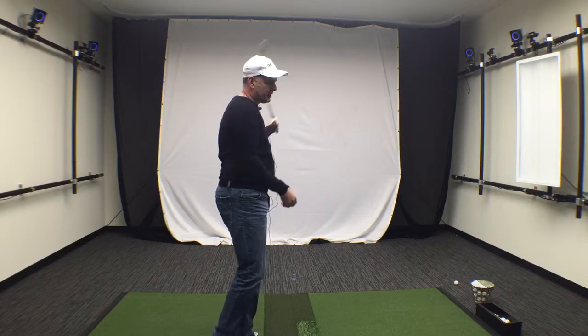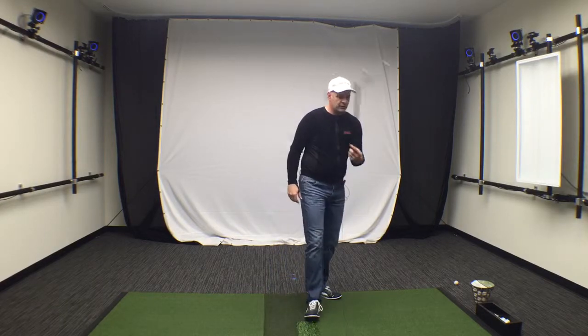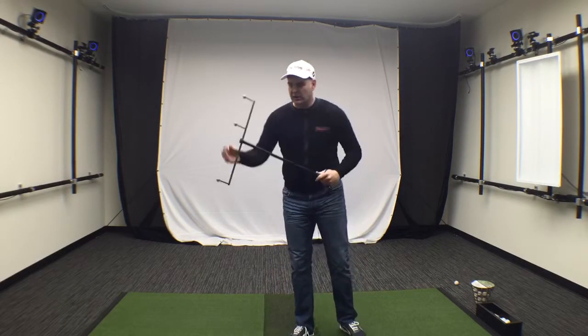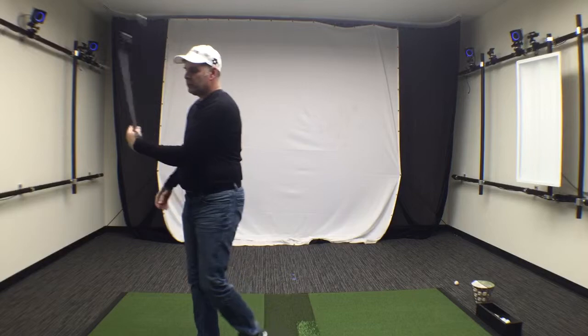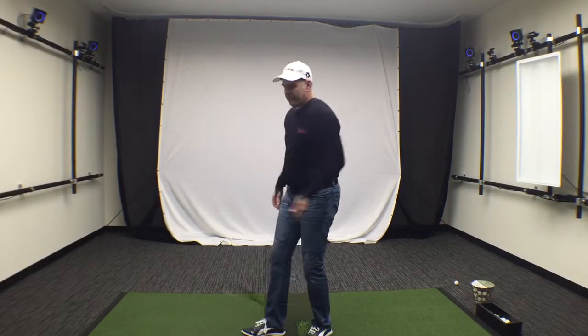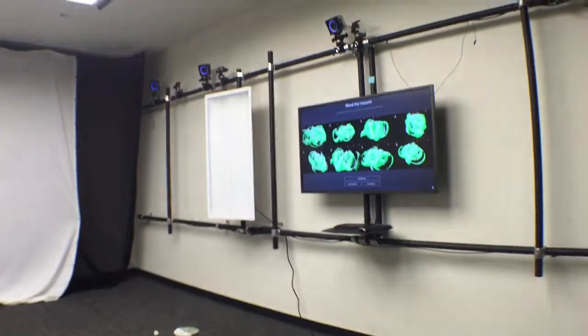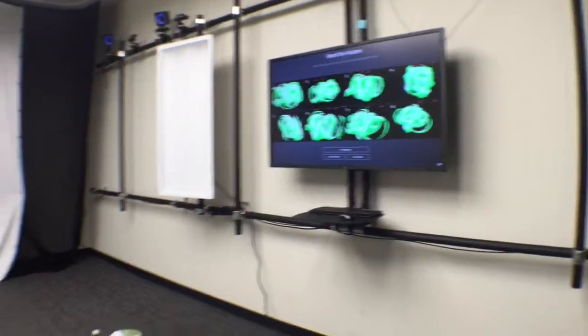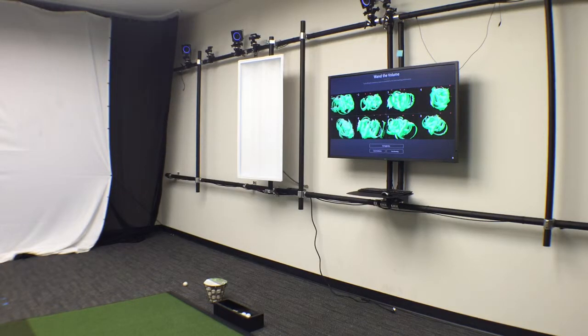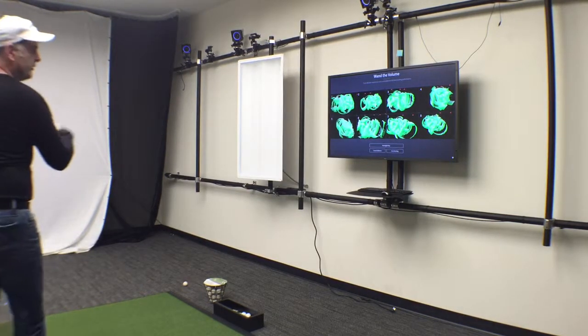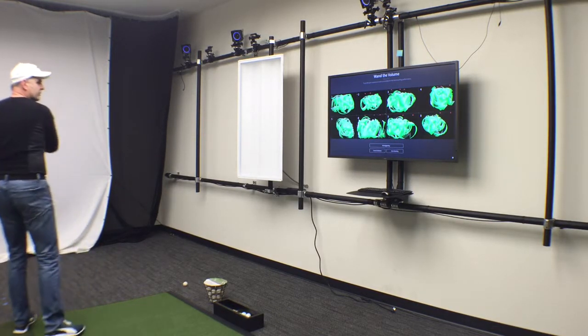What you'll see here is that I'm just kind of going in a figure-eight kind of fashion, moving around the room like this at about that speed. I don't want to rip this thing around, but you want to make sure that you get good coverage. I'm going to turn this so you can see the screen here. What you'll see is these little green things kind of fill up. As I'm wanding, you'll see that I get good coverage on all these areas. Each camera's represented here, and what I want to do is make sure that I get good coverage for each camera.